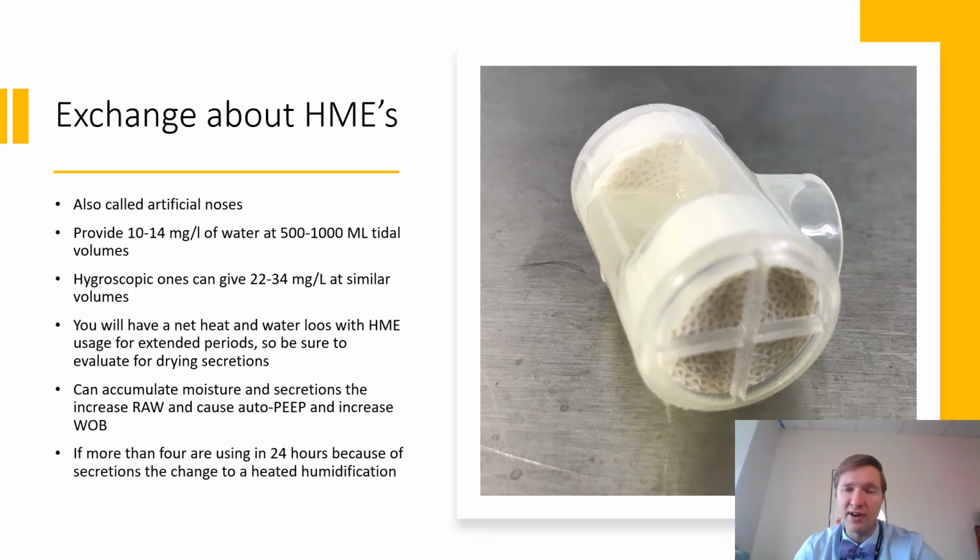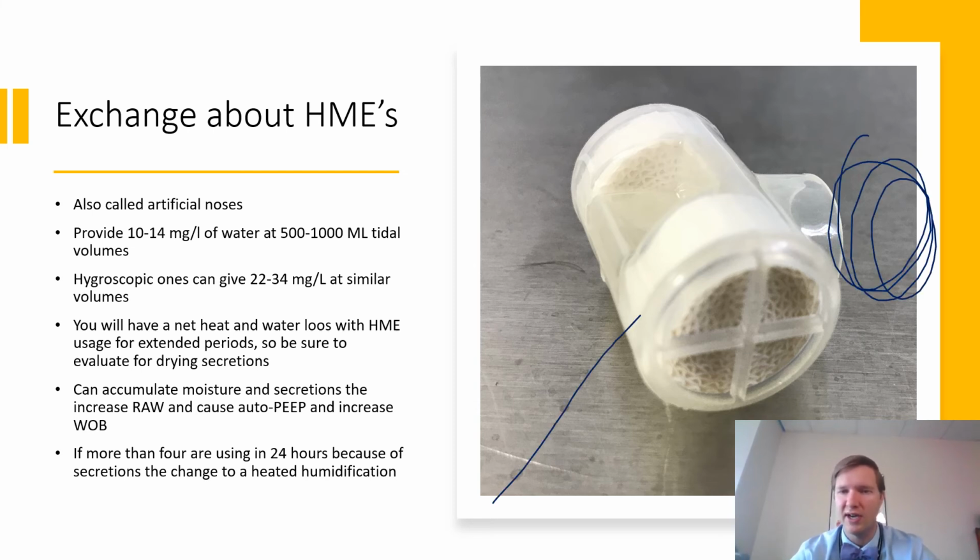Also, they're known as artificial noses, right? Because they trap heat and humidify. And here you see one that's connected to a trach tube, so the trach would go over here where I'm drawing the circle. So that would be connected there. If someone just has an open trach, they can stick it on there, and it's just going to humidify any gas that's going through their tracheostomy tube. So you might hear people call them artificial noses.